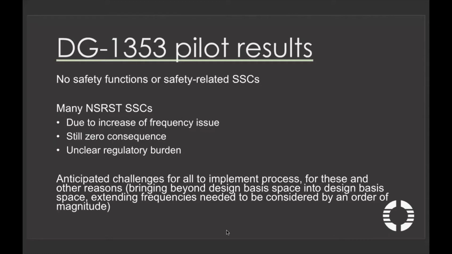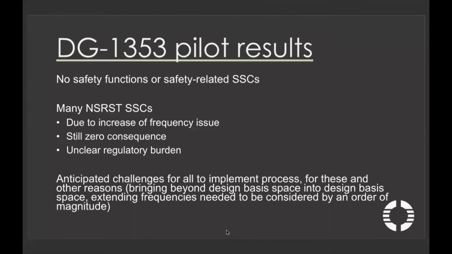But also there's other potential requirements, and I'll talk a little bit later about how we apply programmatic controls. Of course, QA is one of them, but it could also have to do with how you do pre-operational testing, startup testing, tech specs related to that SSC, and so forth. So I think we found that as a challenge that we would end up with nothing that's safety related, but many NSRST of unclear, how that should be handled.